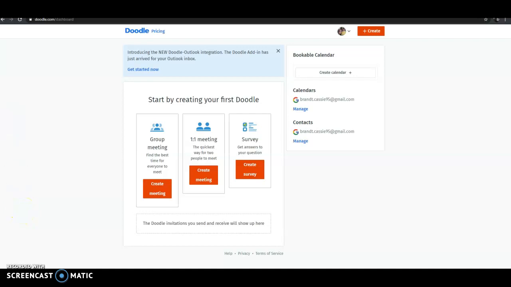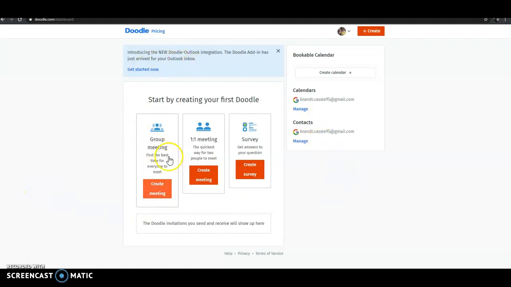Today we are going to be talking and going through Doodle and how to use it. Doodle is an online scheduling tool used by more than 30 million users a month. Deciding on a date and a time for a meeting between a few people can be hard enough. Scheduling meetings with large groups of people is even worse. Doodle offers several different ways to set up polls, surveys, and will help you quickly and efficiently set up your time for your next meetings or event.